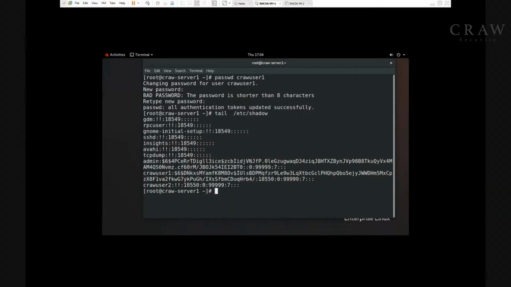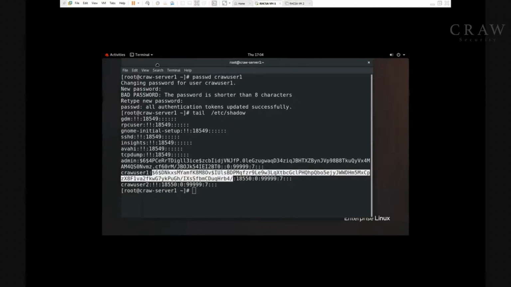So now you can check. I have created this user. I have also created this user, but I have not applied the password here. So it will show me a double exclamation mark. And here, this is my password in an encrypted format. This is my username. This is my password information that you can see in an encrypted format. Then this one has no password.